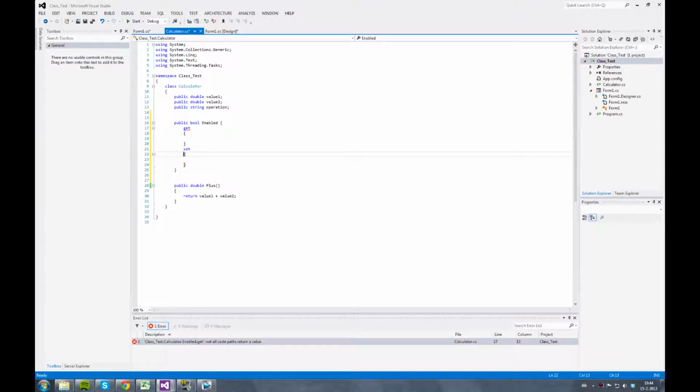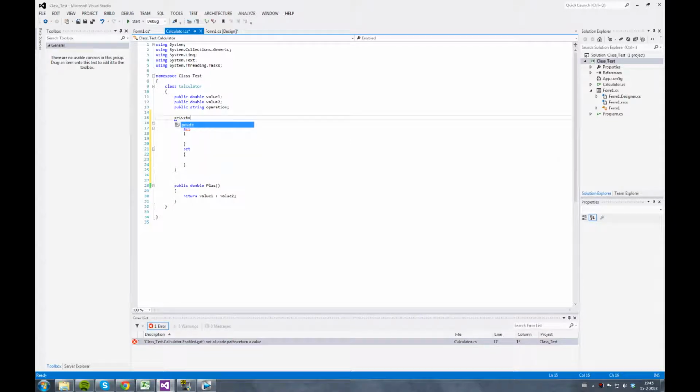What the first one, the get, does is that it will look up a certain value and return it to the part of the code that is looking the value up. I'll show you an example in a short minute. And the set operation will set a given value to this property, or to a variable attached to this property.